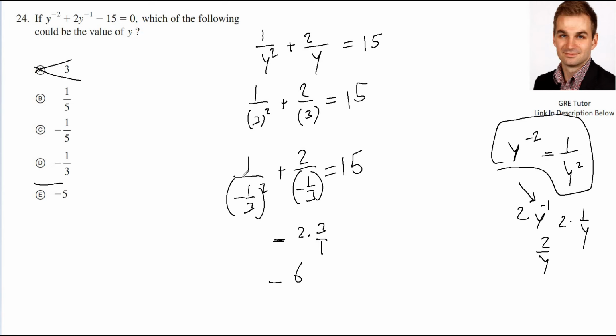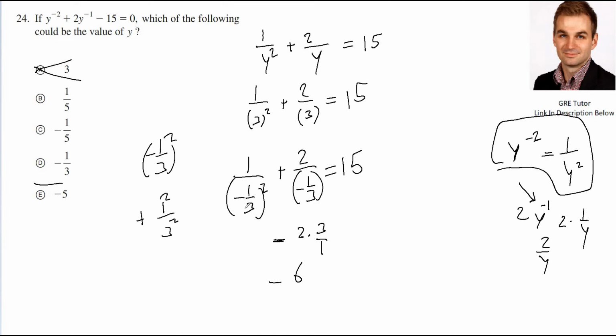Here we have 1 divided by negative 1/3 squared. So what we're going to do is multiply this out. Whenever you have a fraction like this, negative 1/3 squared, you can actually bring that fraction down: negative 1 squared over 3 squared. Oh, sorry, the negative goes away because you're multiplying these things by each other. So you get 1 over 9 again. So this turns into 1 over 9.